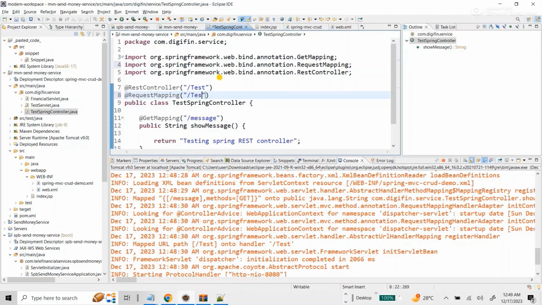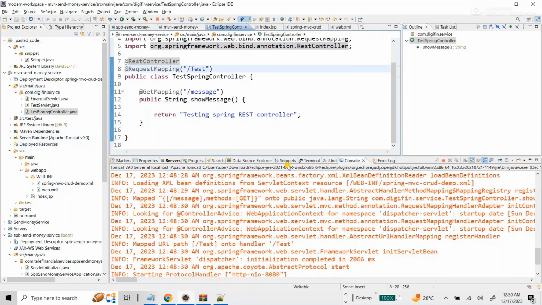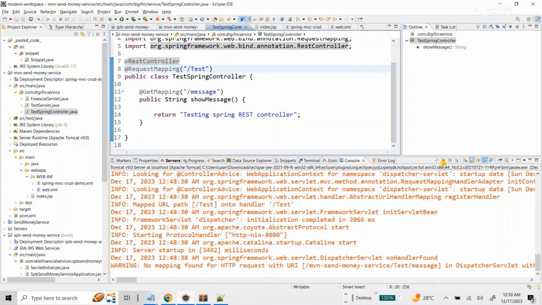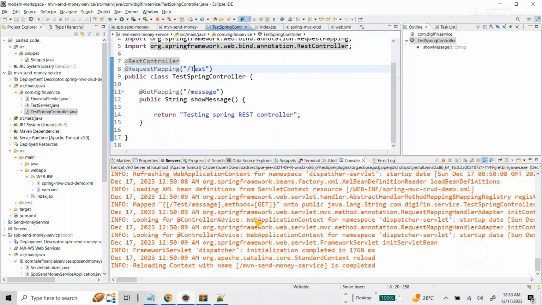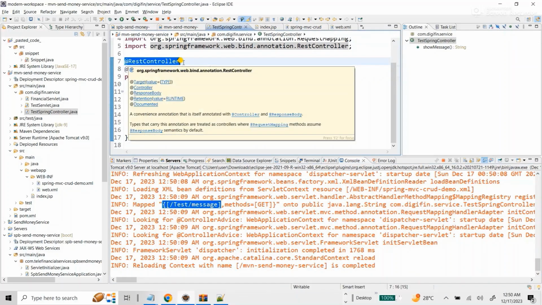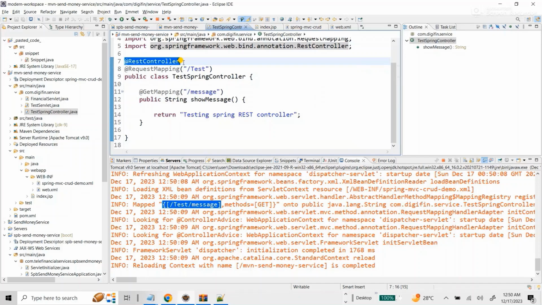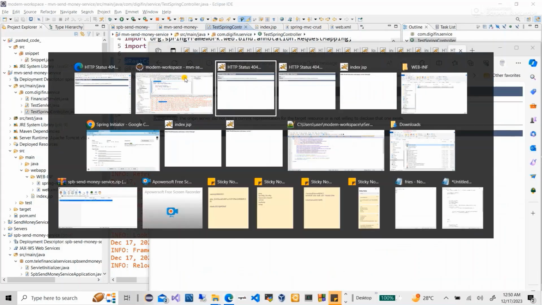And let's make a test. And this will just create a bean file, so REST controller. Right, so let's just change it here. And let's do reload again. So it's still here, I was able to read, and this is perfect. It was able to also read the test message. So we created a bean, the REST controller, but we added a part to it, so that's where the error was coming from. So let's reload it again.